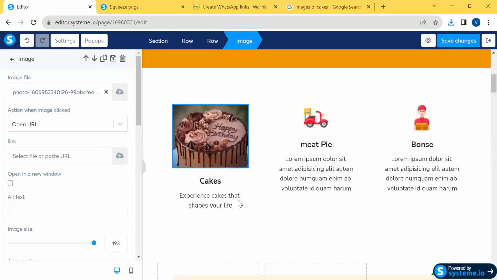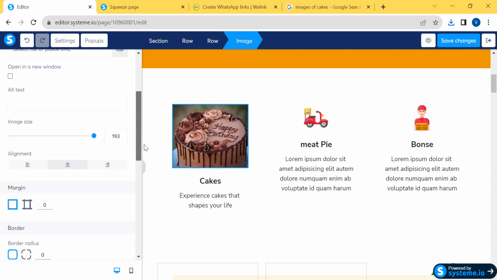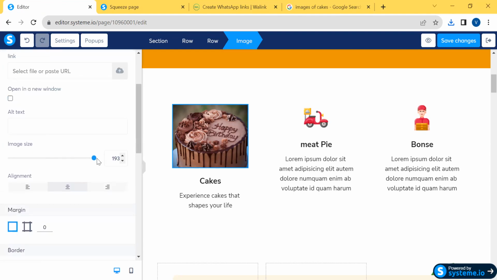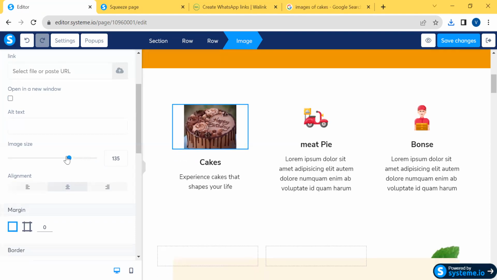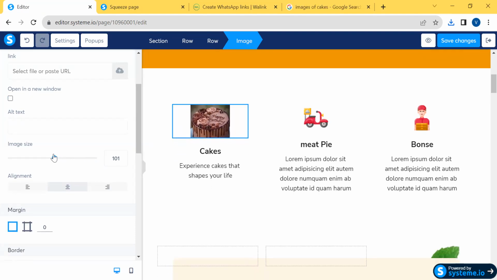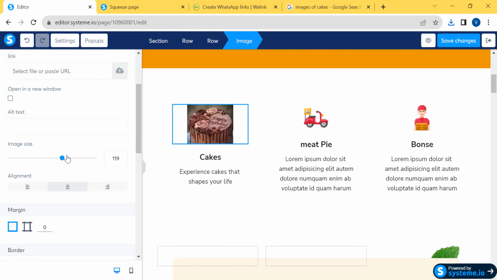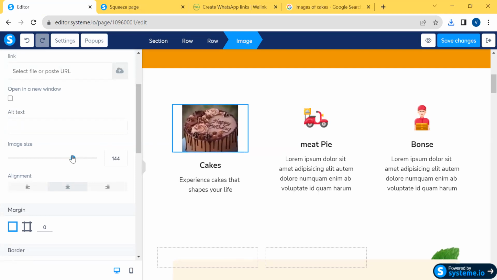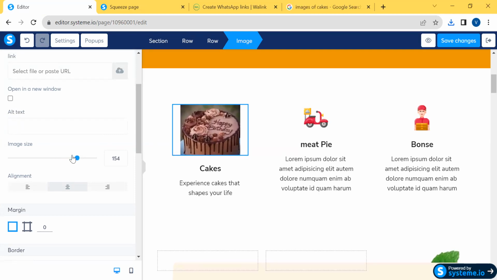You can see there's an image of a cake that says happy birthday. What you can do now is reduce the image so it's not too big. Come here to image size and make it smaller. We could make it a little bigger so it looks like a cake. Okay, that's fine.